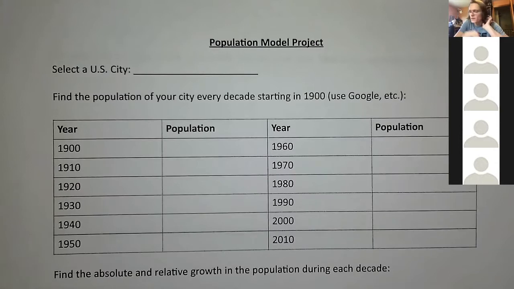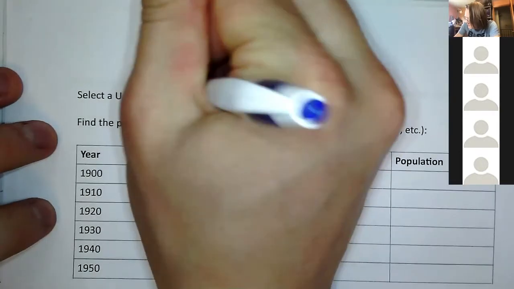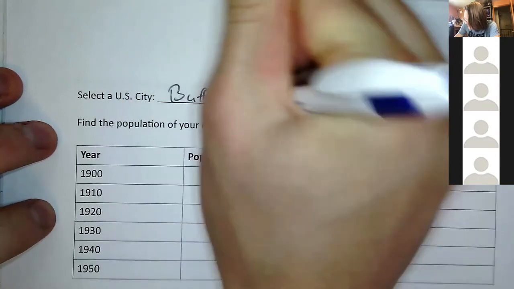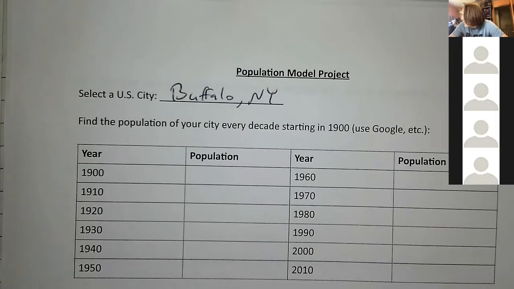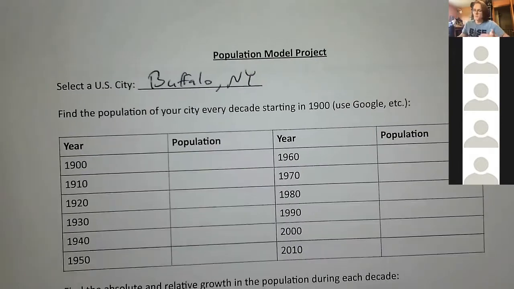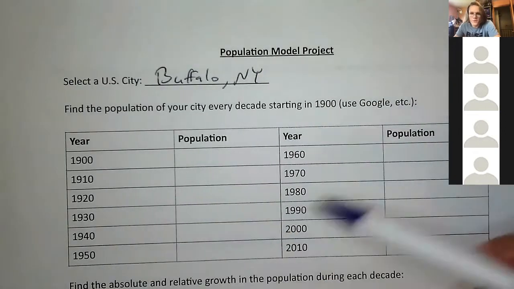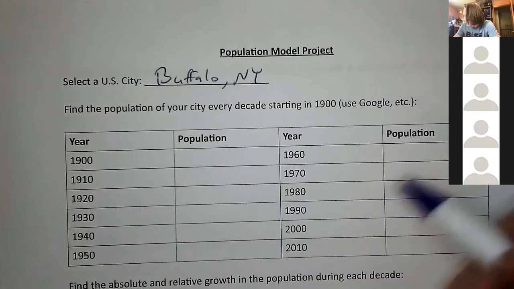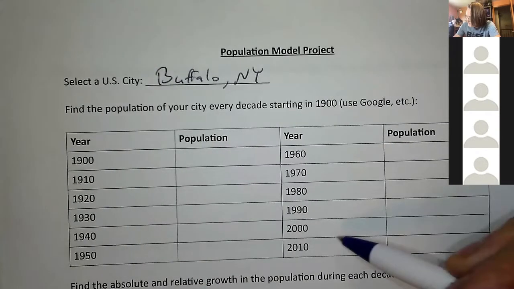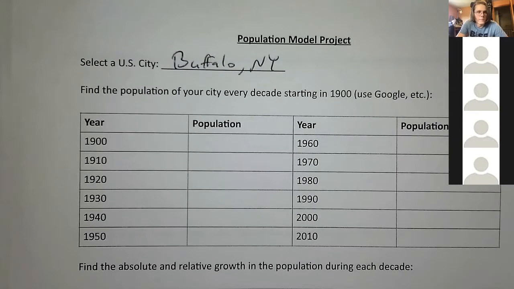All right. So again, you choose a city. I don't care. Don't choose Buffalo because I'm going to do Buffalo. But any city's fine, except Buffalo. And so the next step, this is the easy part, right? You just want to find population data, and it's every decade. The census is done, oddly enough, every decade, like on the decade. So you will find data for each of these, at least for any city that is big enough, I guess.